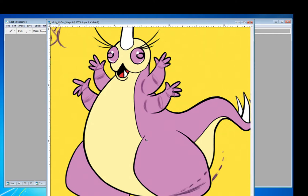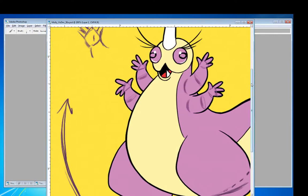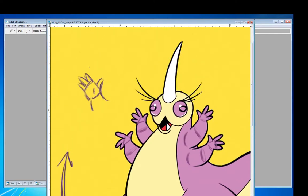So what I've done here is I did a little sample of how a hand should normally be structured. The thing that I really try and impress upon my students is if you're drawing the hand, you want to establish the shape of the hand first, establish how it's connected to the arm, and then you can add the thumb and the fingers to your hand and give it some finality, add a little thumb pad there.